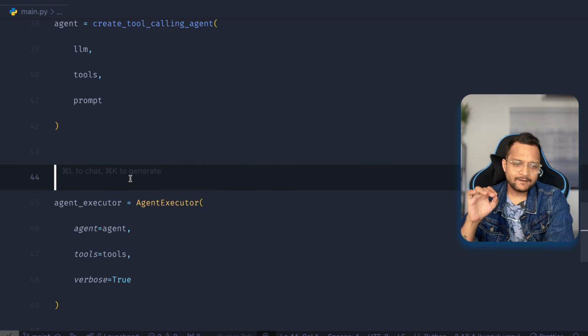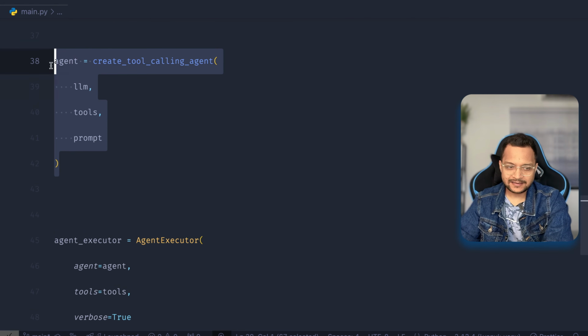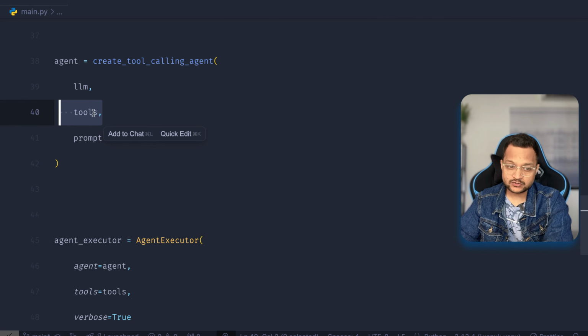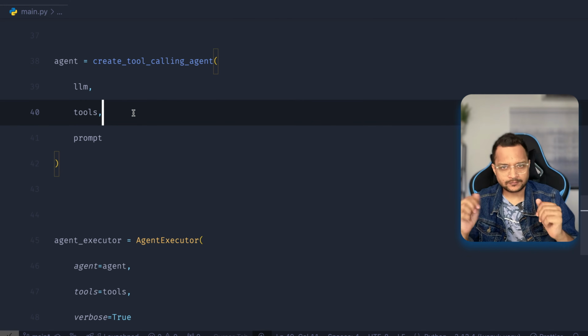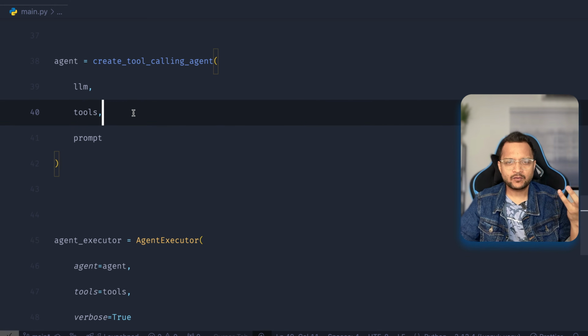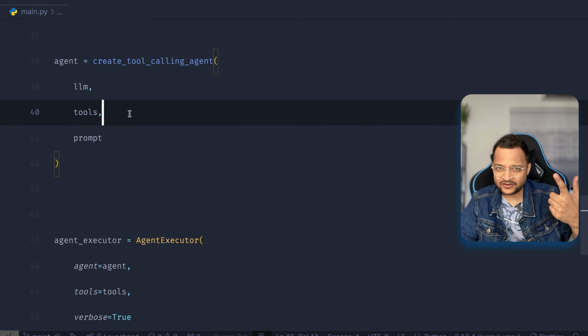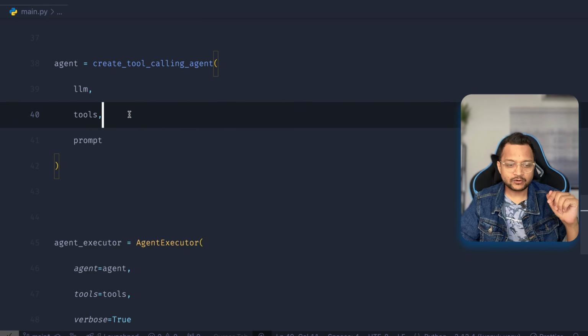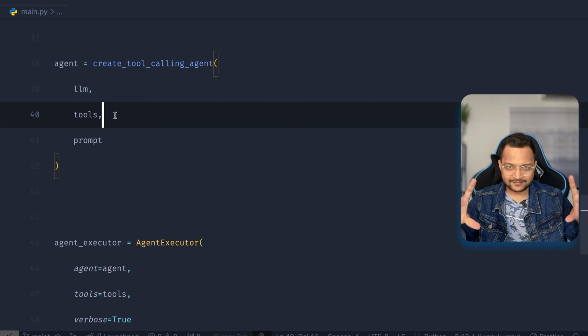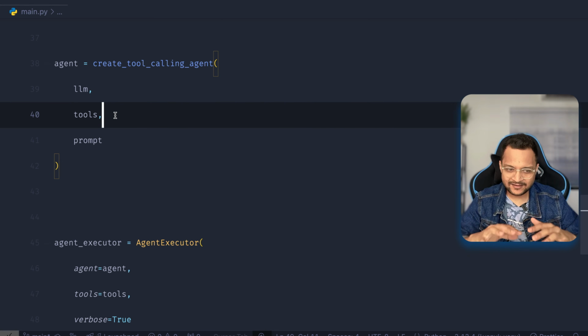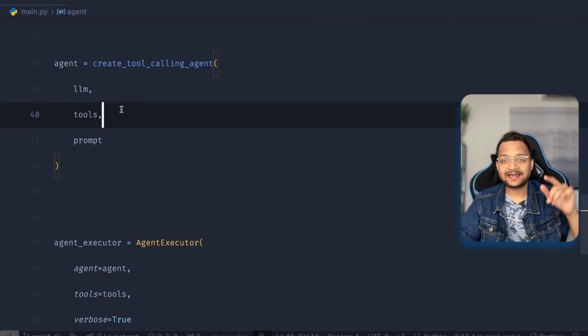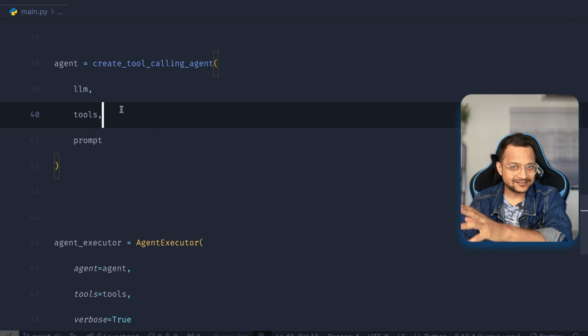So what happens? When the information comes to the agent, it uses this tools information to decide which tool to call. If I say, hey, what is the temperature of New Delhi? It says, either I need weather information or internet search. Okay, internet search is available. So it will stop there. It says, here is the plan: I need to go to the search, execute this tool, get the information and provide the response. But it will not be able to execute. It just says I need to call a tool called search.